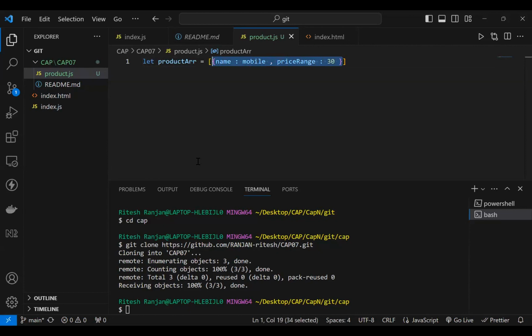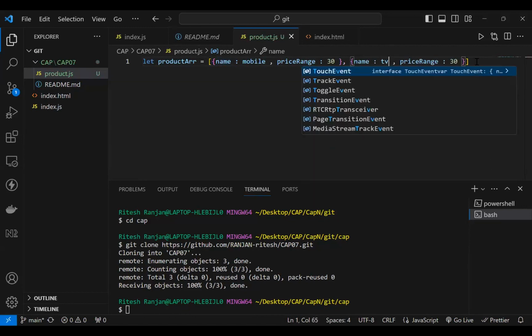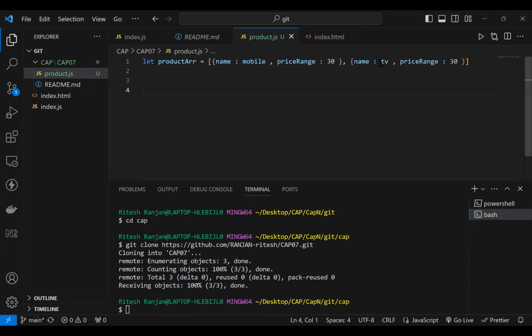And let's say I copy this and paste it in here, and I'm just naming it TV. Now if I want to access this TV name, what can I write in console.log? I have to access just this name which says TV. Of course, I'm going to get an error, so let me quickly make them strings.